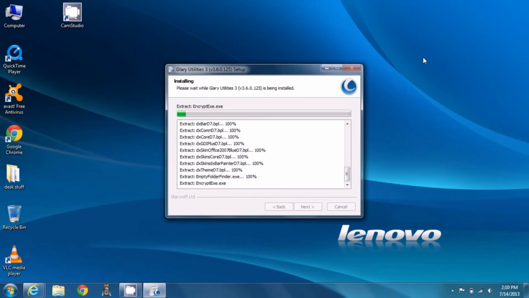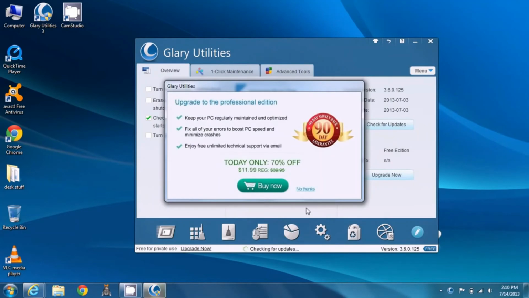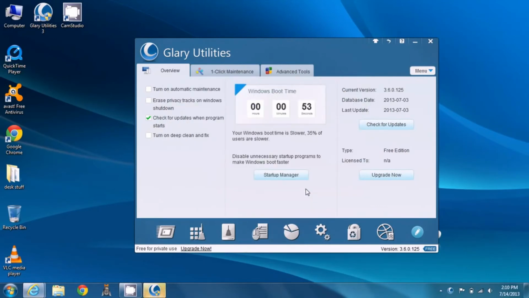Glary Utilities is a great system optimizer that provides a one-stop solution for your computer performance optimization. It offers Windows upgrades and lets it run. And to avoid these upgrades, professional versions, and any other offers, just click No Thanks. So it's done, the Glary Utilities. As you can see, it's still running.